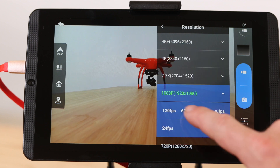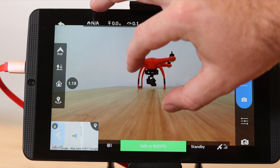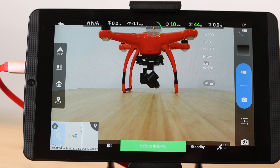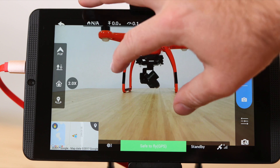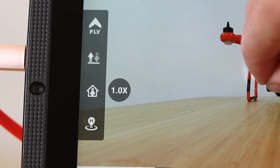Now that the resolution has changed, we can use the digital zoom feature. To zoom in, pinch and drag your fingers across the screen. The max zoom is two times. Keep in mind, this is a digital zoom, so it's not the smoothest when you're recording. To zoom out, simply drag two fingers together. An indicator on the left side of the Starlink app will show you how far you are zoomed in.